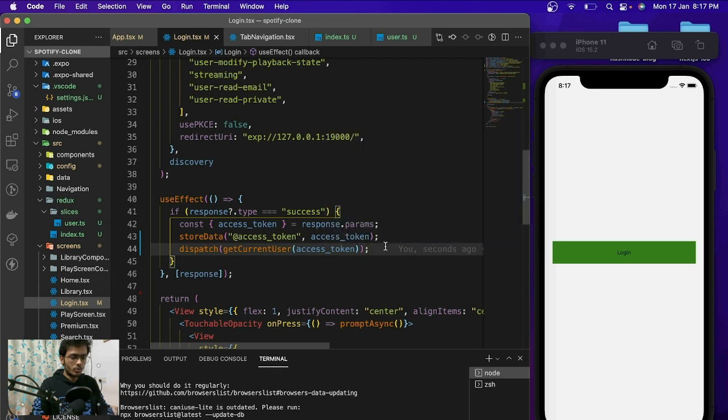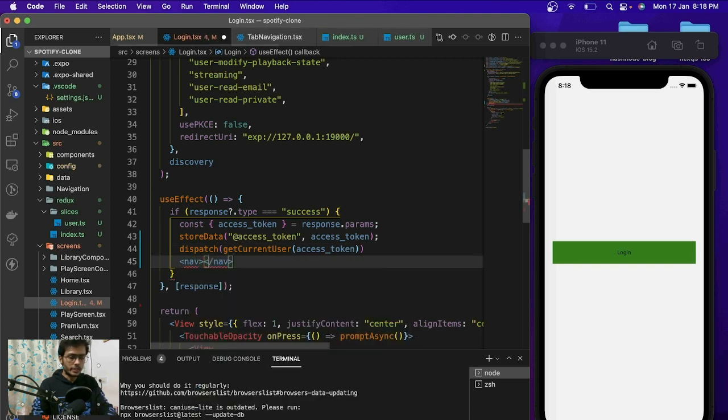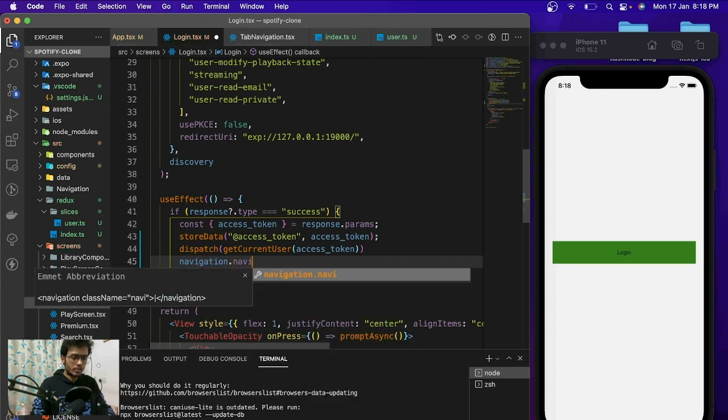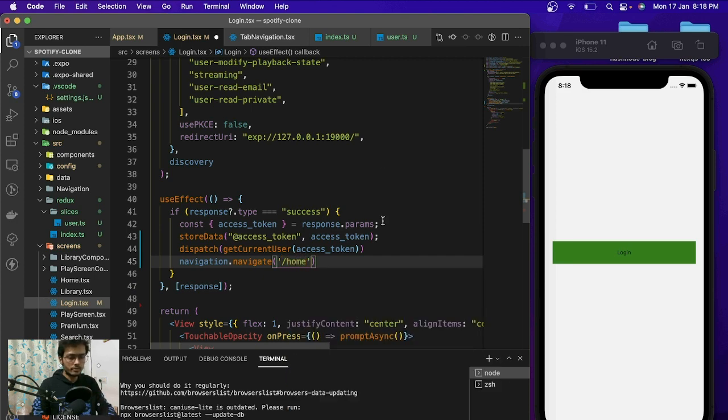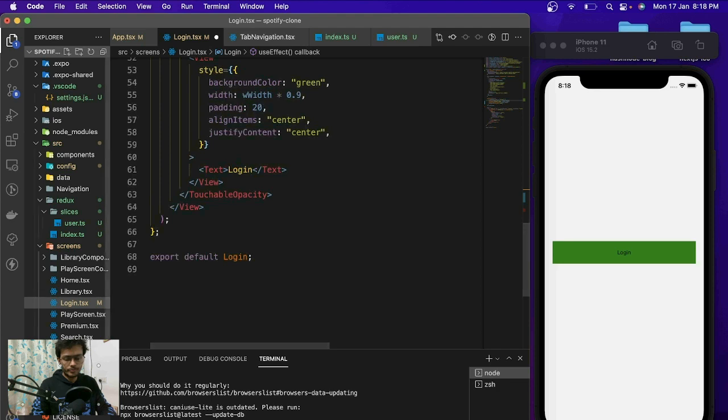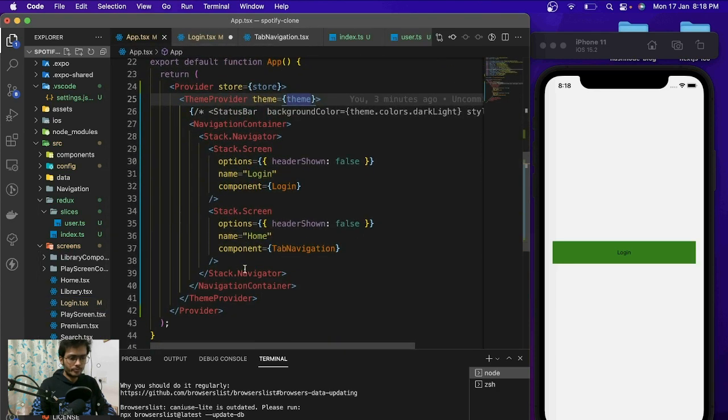And once we get this, we're just going to navigate to home, I guess. Let's go to home.